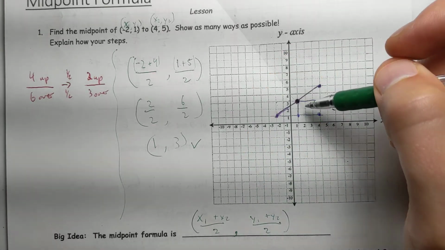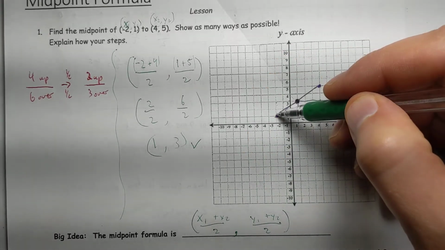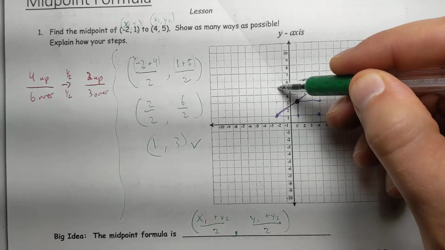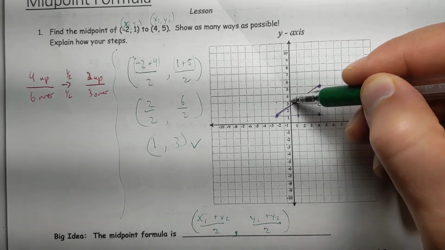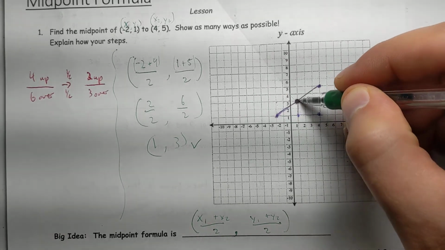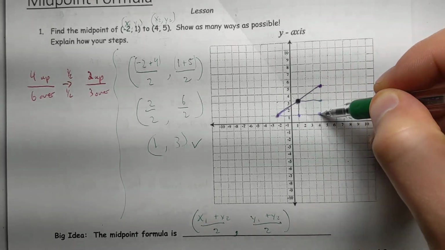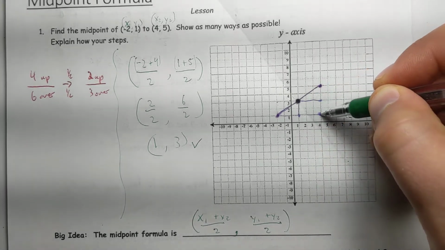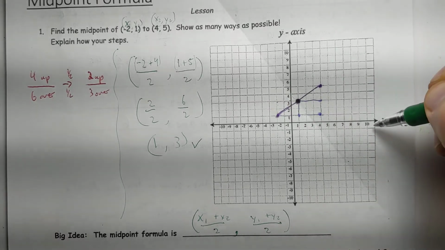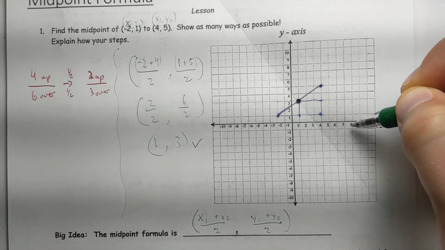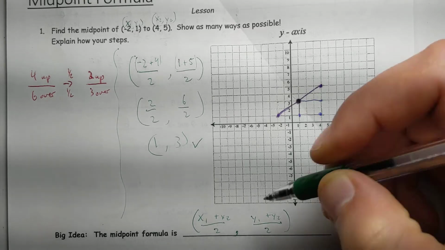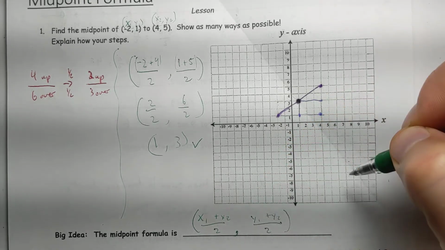So what we've done here is we've found the midpoint several different ways, and they all confirmed our answer. We did it by doing slope. Instead of up 4 over 6, we go up 2 over 3. And that landed us right here. We did the count how far over, then go halfway, how far up and go halfway. And we've also done the average, because the midpoint is just the average of two numbers.